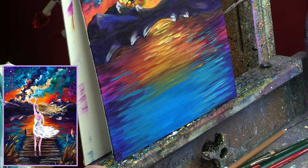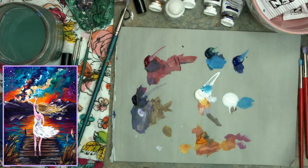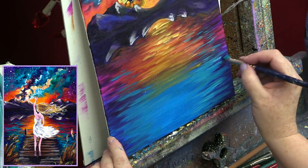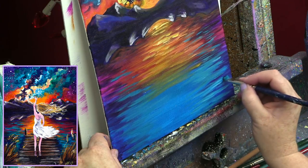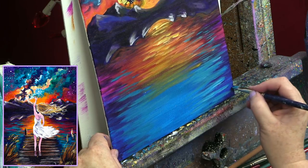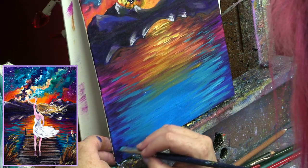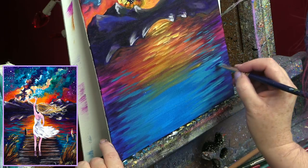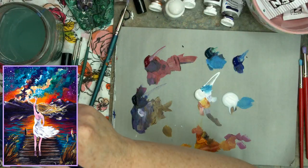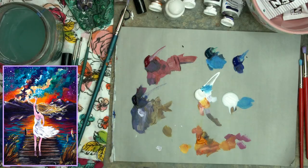Oh, man. So good. I'm going to come and get a little of my purple and a little of my blue again and just make sure that I've got these outer edges dark. Look, see how I'm just tipping them in? A little bit here, but there. All right. Loving it. It's not quite done.